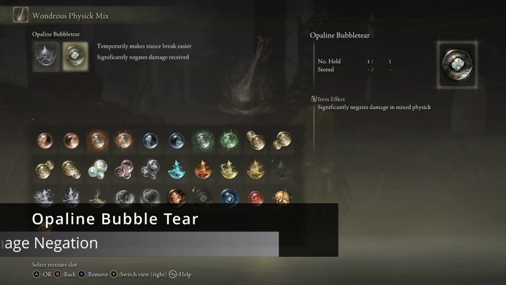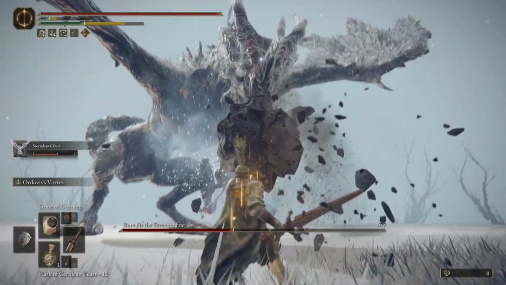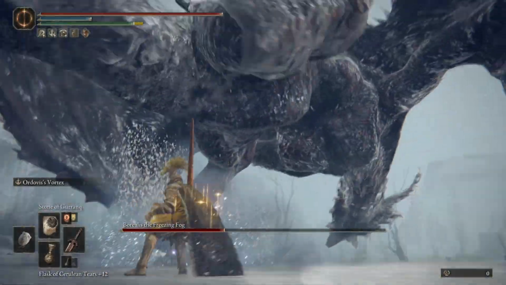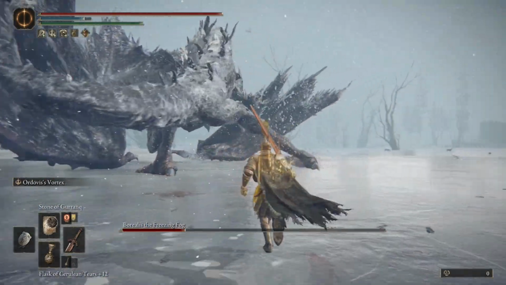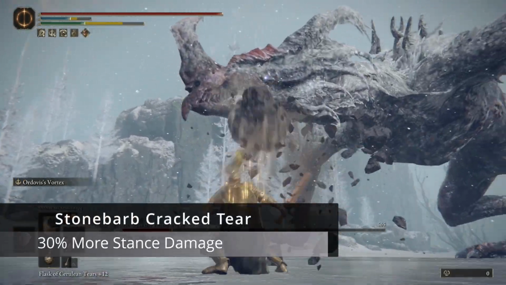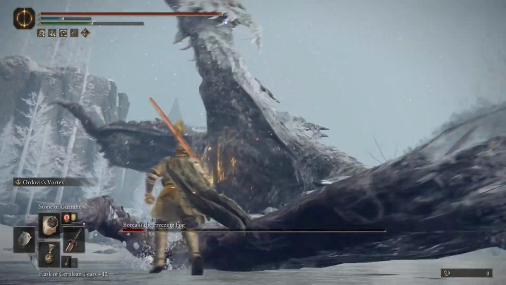The Opaline Bubble tier is going to give you a 90% damage negation, which pretty much means you get 1 free hit on you and you won't get staggered, you won't take any damage, and you can typically get off the Ordovus Vortex if you get hit once on any enemy in this game without getting staggered or knocked out of it. The Stone Barb Crack tier is going to allow you to get 30% more stance damage, and you're also going to do 30% stamina damage to blocking enemies.